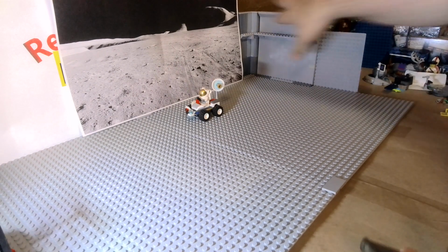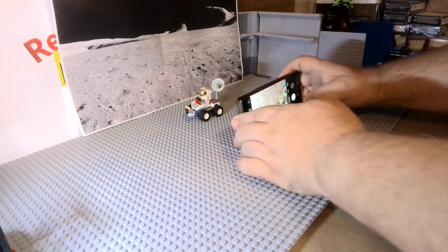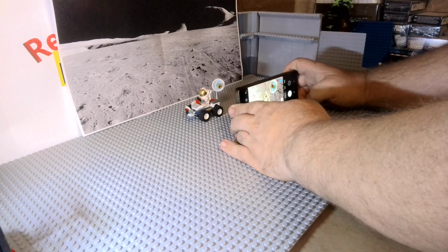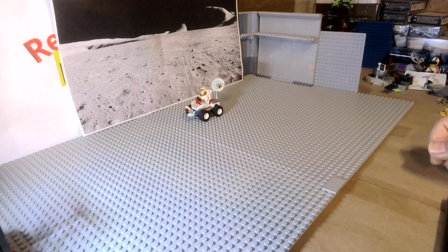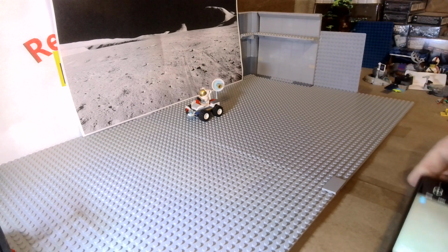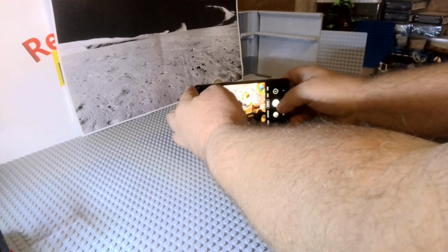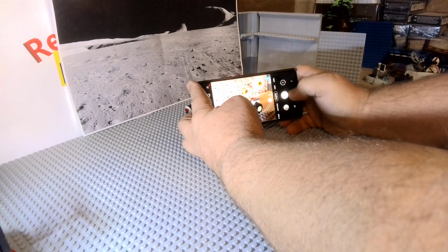I get to avoid all this, and we're going to have our person out here just roving around, looking for, I don't know, whatever minerals that they're going to look for, and we're going to have his rover run out of battery. So if I've got him like this, maybe if I do another angle, the first one maybe like la da da. Second one, we're going to have them go, uh-oh, I think the rover's running low on battery. Back just a little bit.